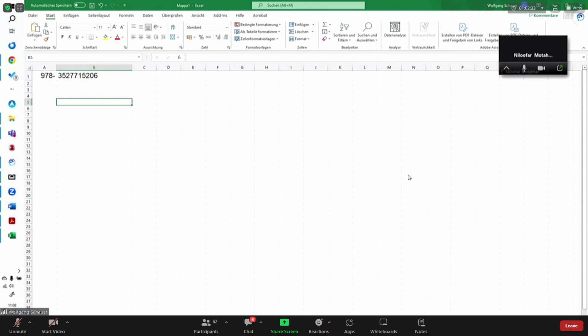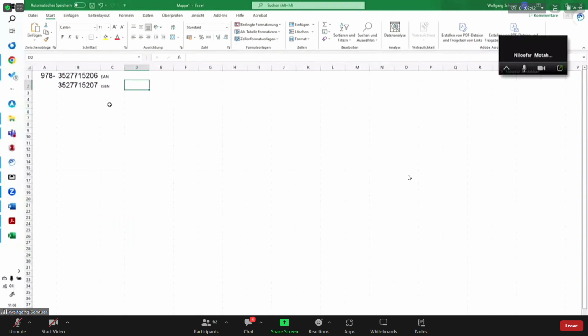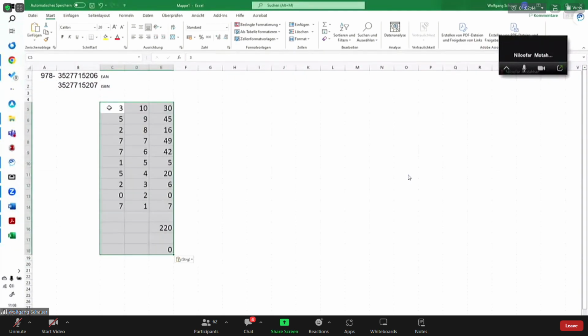So let me maybe just copy it. So that's our calculation that we have here. Let's adapt the number. So we have 3527715206. That's the original that we had, right? So our remainder in this calculation would be 10.